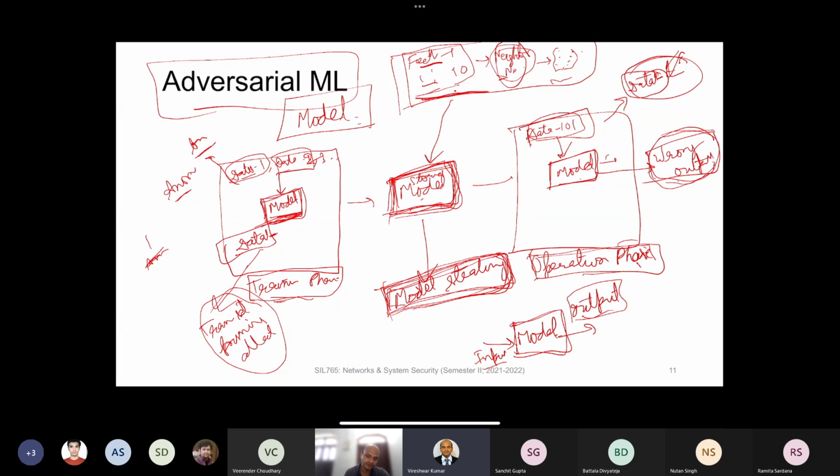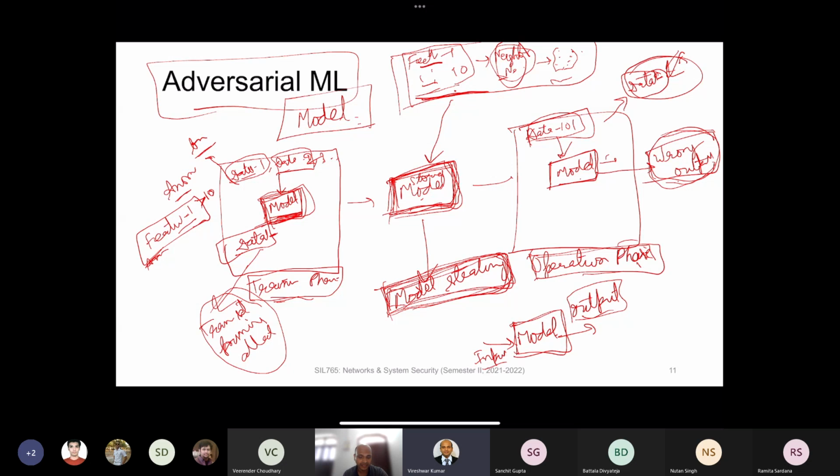Let's say if feature 1 is greater than 10, then it should be benign behavior, and if it is less than 10, it should be anomalous, so that the model learns that. But if the model gets a data point saying feature 1 is greater than 10 even for anomalous behavior, the model will probably look for another threshold to separate anomalous from benign behavior. We will talk about this training set poisoning attack again in the next class.